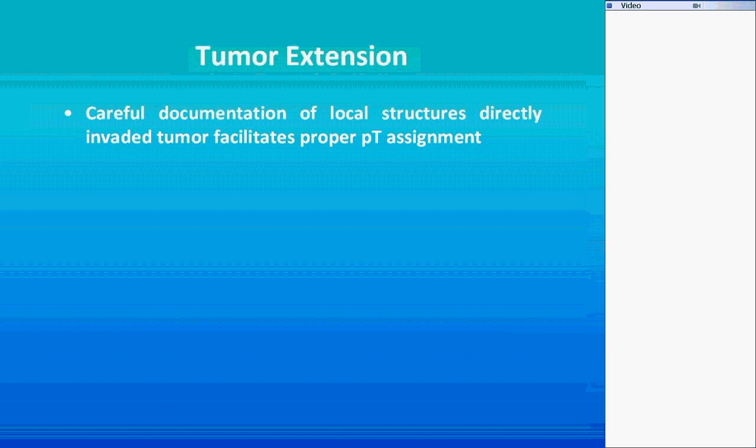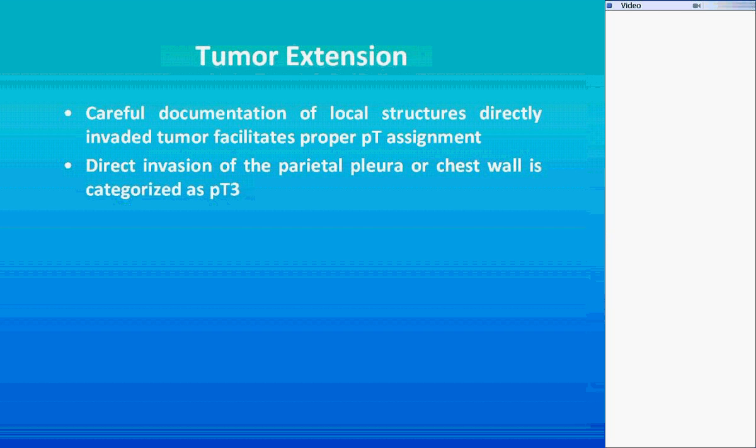Moving on to the realm of tumors that are a little bit larger and begin to invade structures that are outside the lung, it's important to document what other structures are invaded by such tumors so that the T category can be accurately assessed. And oftentimes this requires careful consultation and conversation with the surgeon who is doing this type of procedure, in that they'll submit a portion of chest wall attached to the specimen as an en-bloc resection. So it's not your usual type of specimen.